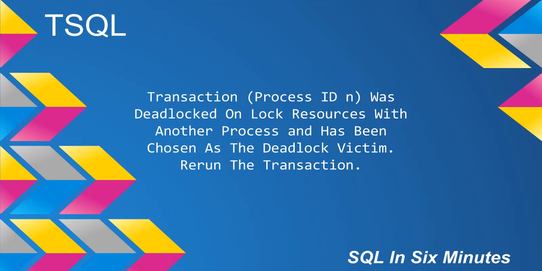When you write code like that, make sure you're closing and disposing your connection. Make sure you're committing or rolling back your transactions. If something doesn't go well, roll it back. If something goes well, commit the transaction — but don't leave something open. Leaving a connection open is like having a pie and a hundred people wanting a big slice: there's not going to be enough to go around. Make sure you close your transactions, and if you do use WITH NOLOCK, ensure the data people are reading doesn't have to be the most up-to-date.